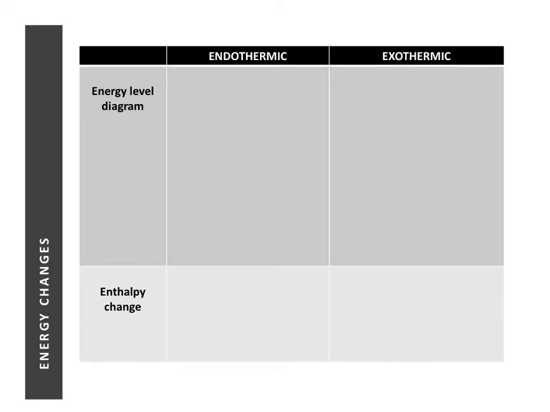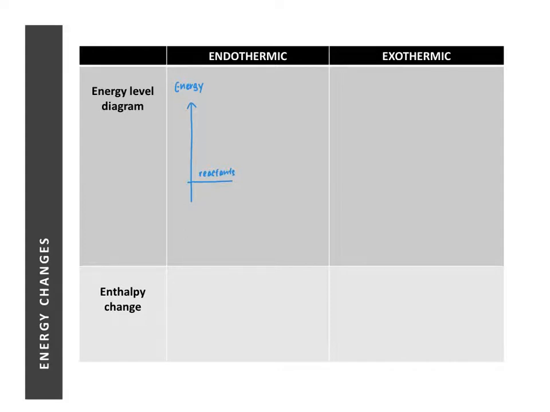Now the next thing that we need to learn is known as an energy level diagram. Now what is an energy level diagram? An energy level diagram has only a y-axis, and the y-axis is energy. An energy level diagram actually shows the energy level of your reactants and products involved in a reaction. So for example, if I were to draw a line here and I write reactants, what this means is that the reactants in this reaction have this particular energy level.